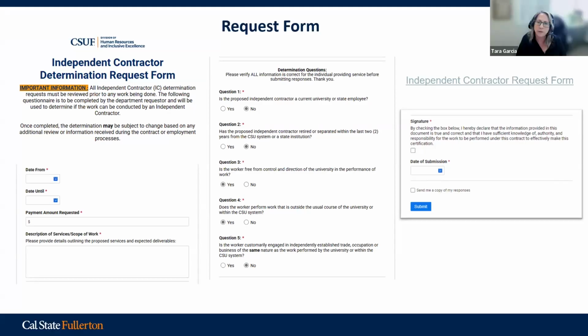Whoever's submitting this form, we're under the assumption that you are working with a vendor, knowing what is happening and what kind of service they're providing. So we just need to make sure whoever is entering the form has that information, has acknowledged it, and that the information is true and correct. So yeah, we could take a look at that. Thank you.